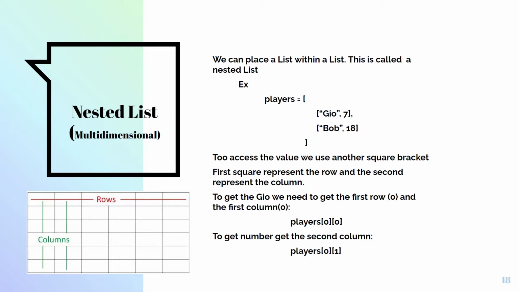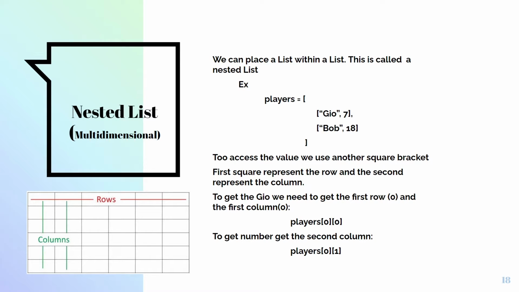So if I know I want to retrieve the value Bob, I know that Bob is the second list inside this multi-dimensional list, so I know that a list only goes up to length minus 1. So to get the second one, I would have to use the index of 1 in the first bracket, and to retrieve the name, it's still using column notation, so it can only be 0 or 1. So if I want to get the name, it's still going to be 0.